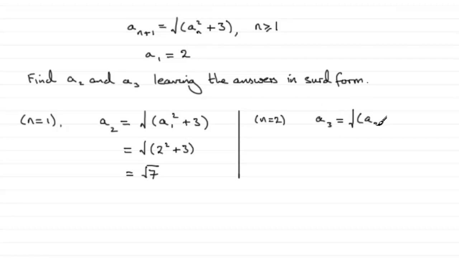I'm putting in quite a lot of working here. You most probably would want to cut down on the stages, but it's just there to show you how it's done, just in case some of you are struggling with it. Okay, so we've got a2 squared. Now you've got the root of 7 all squared. So just put that in there, root of 7 squared, and then we just add 3.